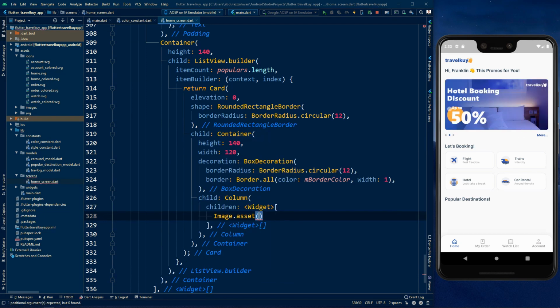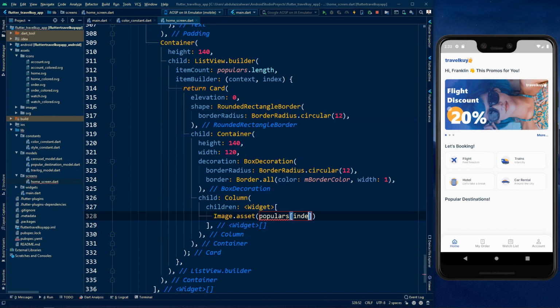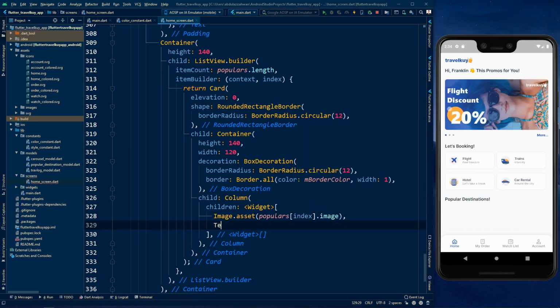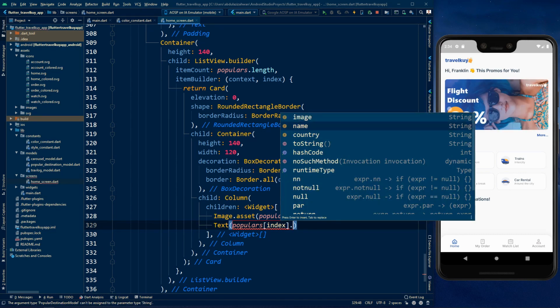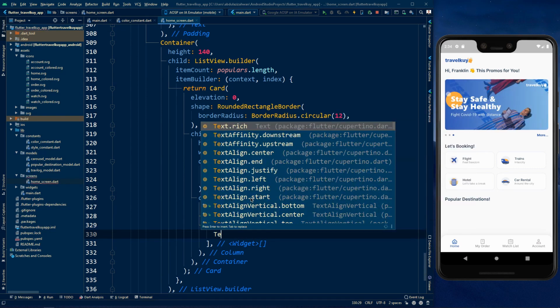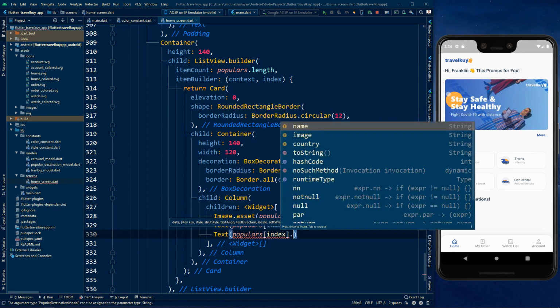And inside that, we say populars[index].image, and a comma, then a text widget, populars[index].name. And last but not least, a text widget again, populars[index].country.